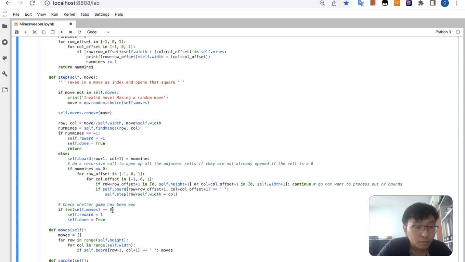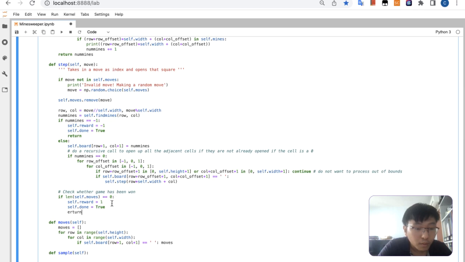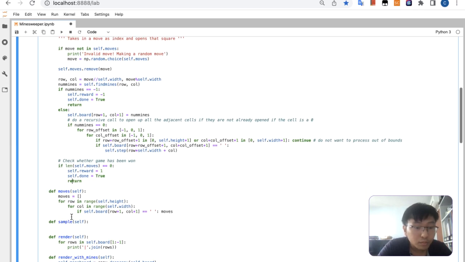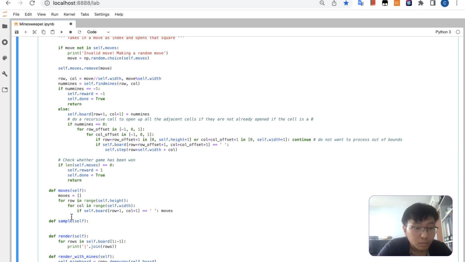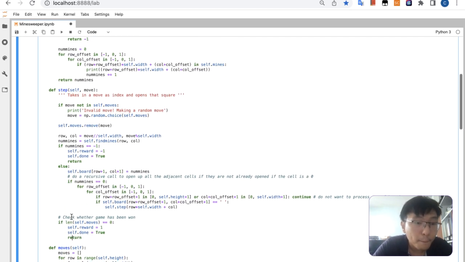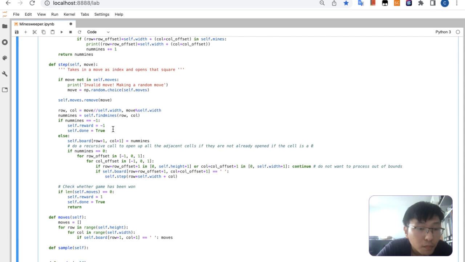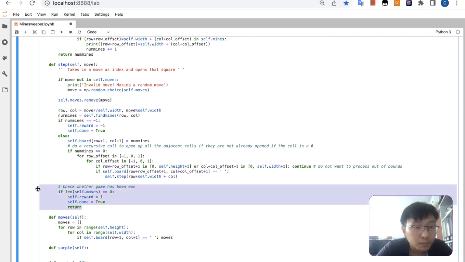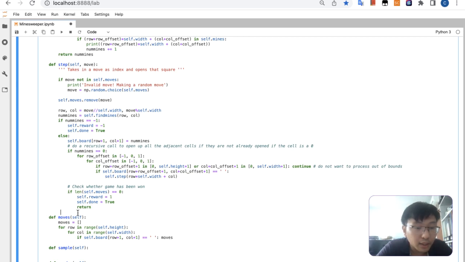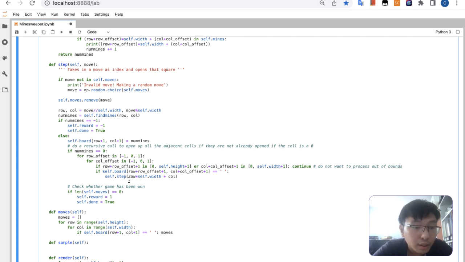And return like that. Yeah. So after we open the mine, we just check whether or not we have won the game at the end.